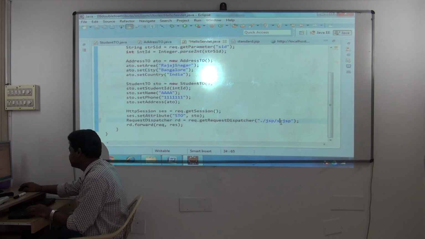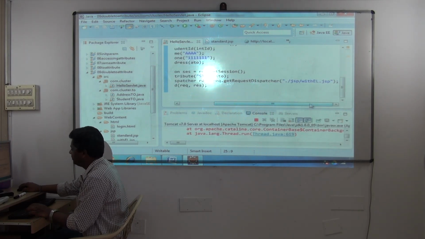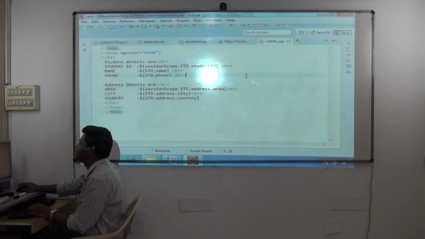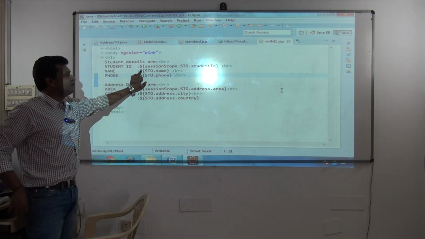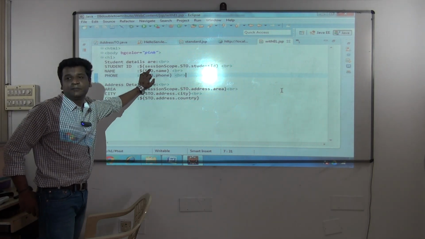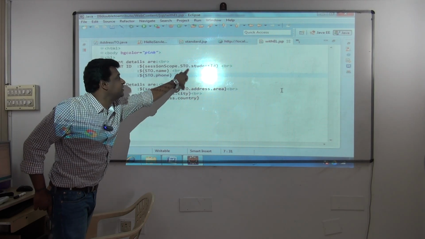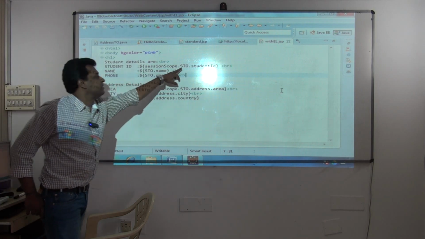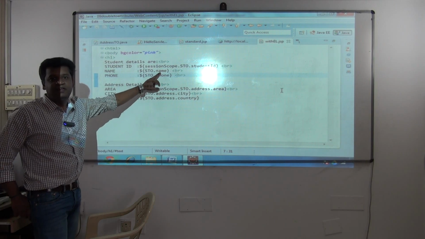Now see the navigation. I changed it to with EL.jsp now. Now you see the navigation. See this? See the access, how I do it. This is okay for you. It doesn't make any difference. Session scope is what? Map. This is the key. Again these two: this is bean, that is property. This I explained in the previous example only. Map, key, bean, property. This one is now bean, property, bean, property. So ID, name, phone you can get.